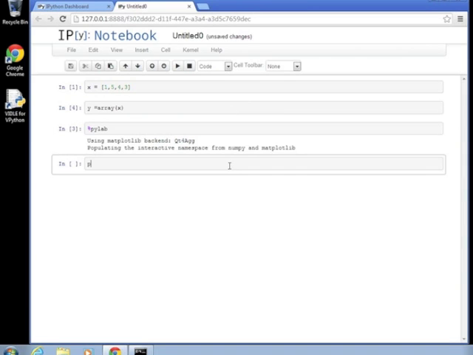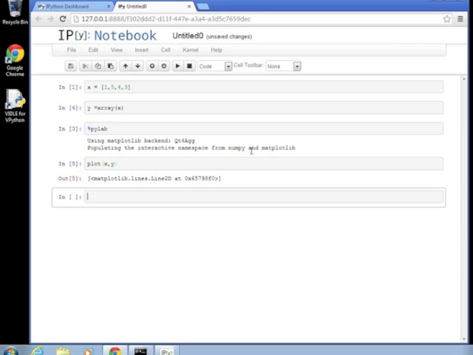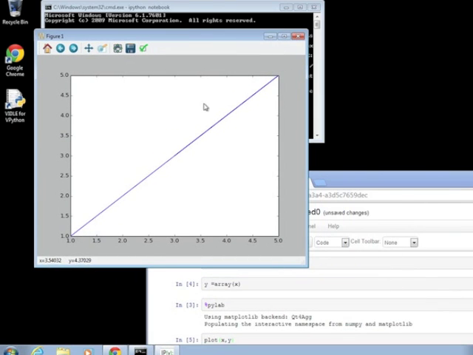Now I could say something like plot x comma y, and it'll do it. Of course, I didn't say inline for Pylab, so it's going to run in an external window, but that's also nice sometimes because then you can do stuff like zoom and so on. So that's the way it works.